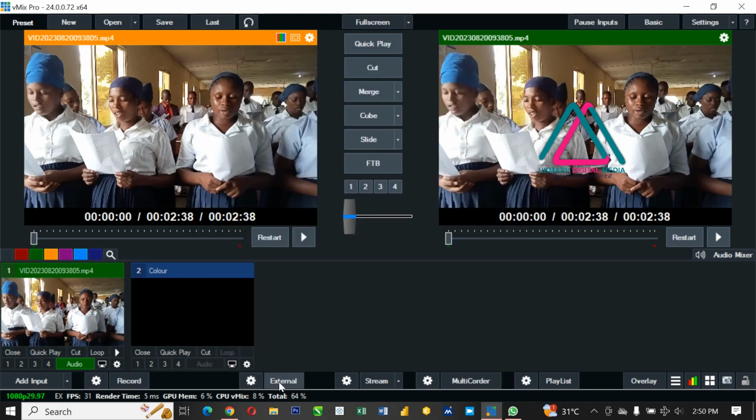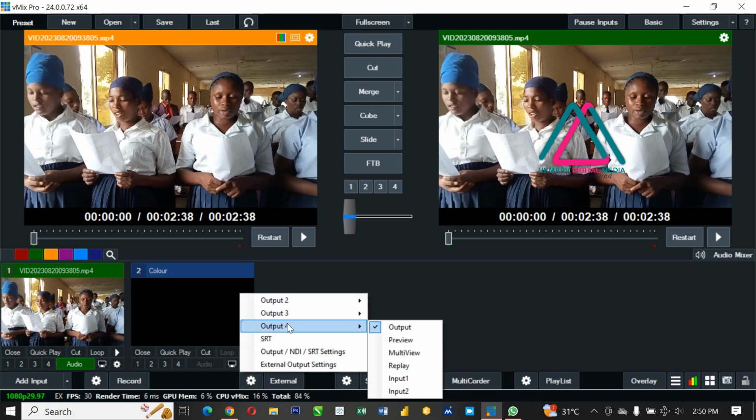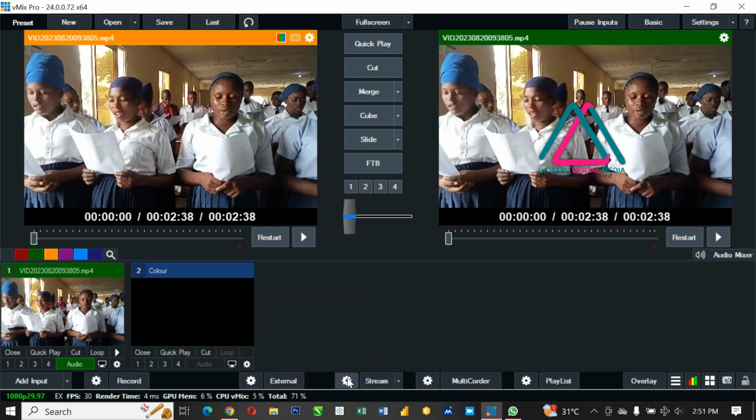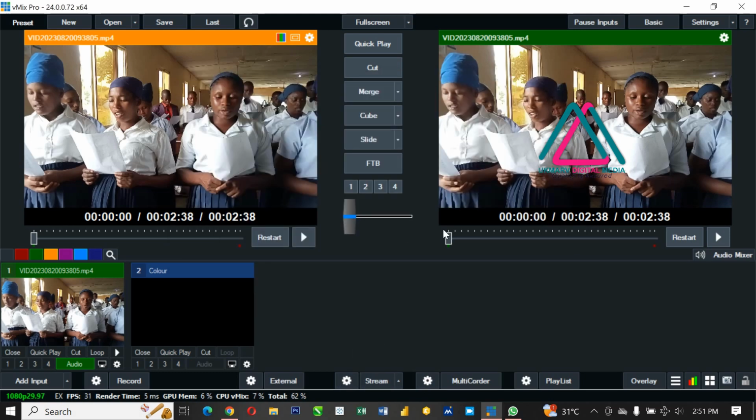So you also have the external. Maybe you want to bring in some external outputs. You have the output 2, output 3, output 4. You want to see how you can manage your external outputs. And you also want to stream live. You want to stream live on Facebook, on social media. You have the opportunity to do that now. While you are giving out your live outputs, you are also streaming at the same time.